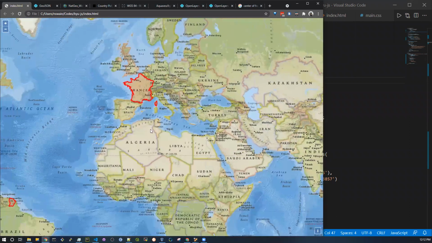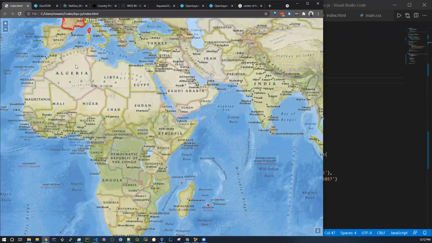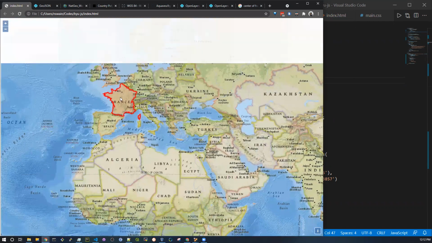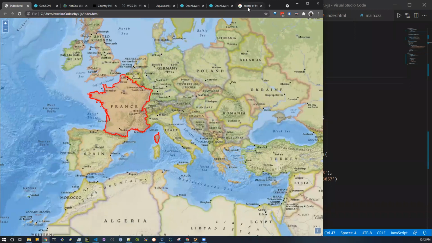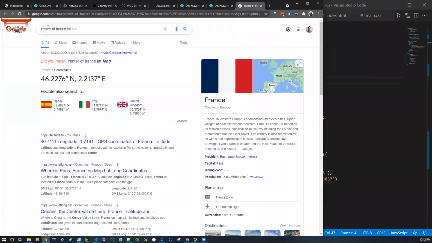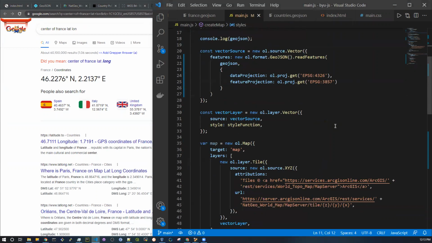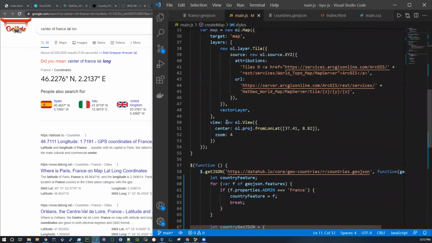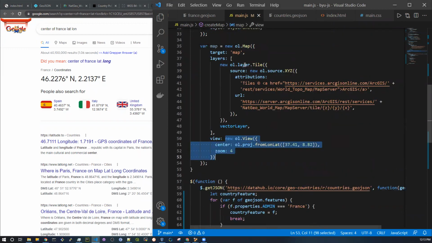The other thing that's a little annoying that we should fix is right now it's zooming just to whatever the default is from the example. I want it to zoom in on France. So I Googled center of France, lat lon, and got this. So let's come down here to where we're specifying our initial view inside the map.